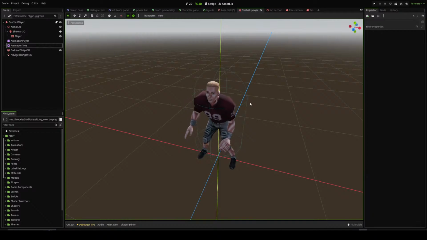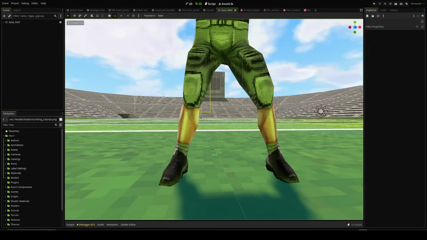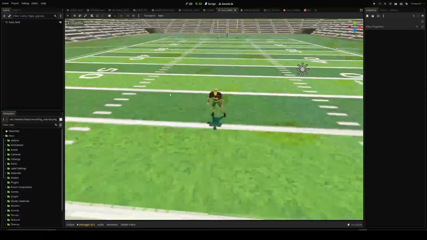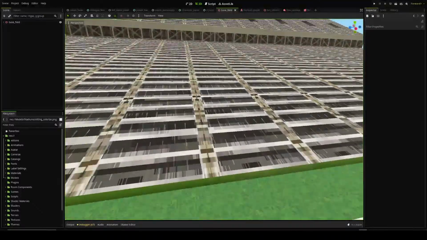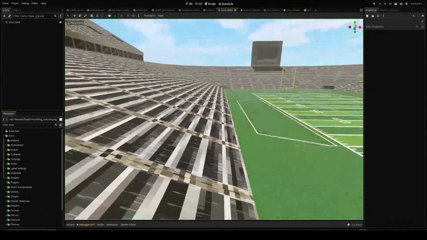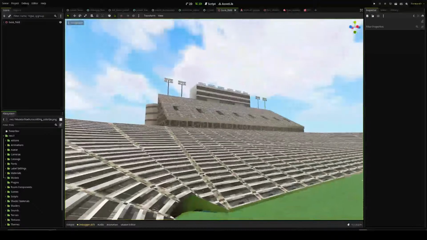Let's see. Yeah, so that's the animations. Let's look a little bit at the fan section. Now, since I have a field, I obviously need fans, right? Obviously, I can't use 3D models. That's too much geometry. It's also at a place for the aesthetic, I think.